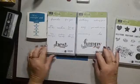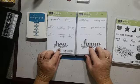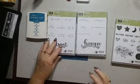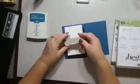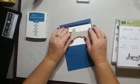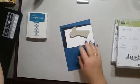So what I'm actually going to do is use the Happy. I'm also going to use our new Stamparatus because I want to ink this Happy up and make sure that it actually inks really, really well onto my card. So I'm trying to think of whether it won't fit that way. So we're actually going to do it this way. So I'm going to bring in my Stamparatus.